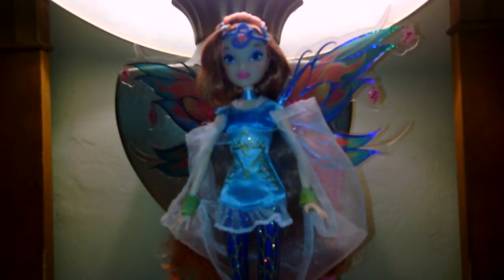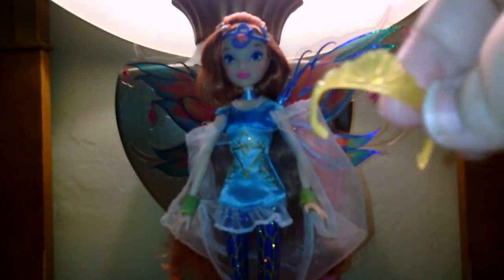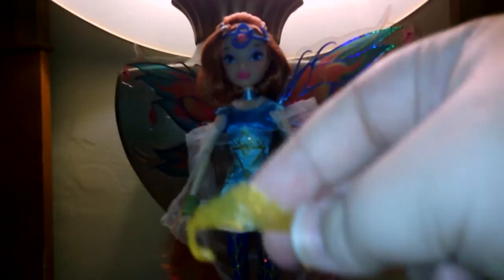There they are. Instead of that beautiful, really ornate tiara, which looks really gorgeous, she came with this in her hair. And it wasn't even going across her forehead, which is the way the Bloomix ones are. It's a remold of, where is she? Right here. It's a remold of this tiara. Yeah, her Harmonix tiara. And that wouldn't bug me so much. The problem with it is, you can clearly see that it's a seashell.